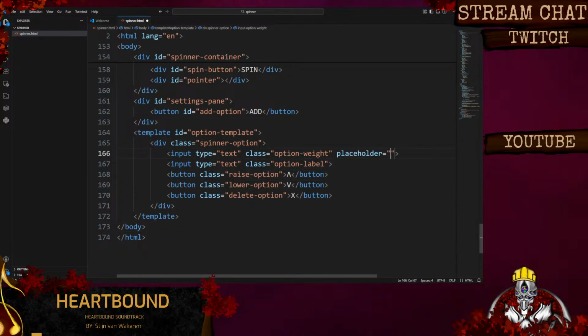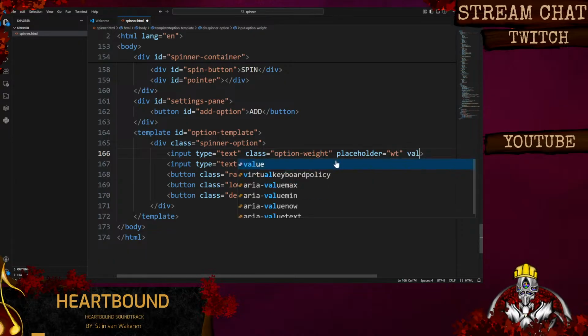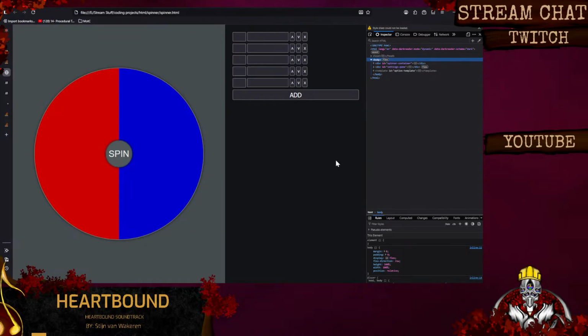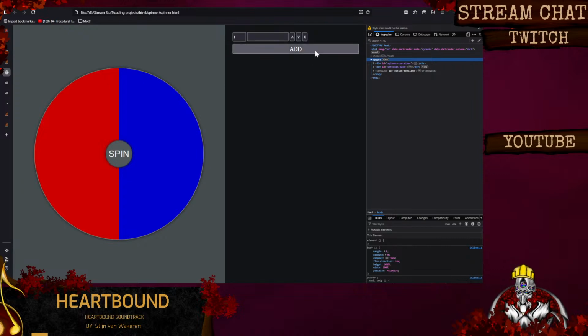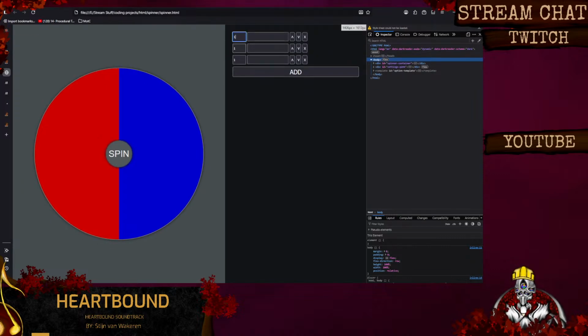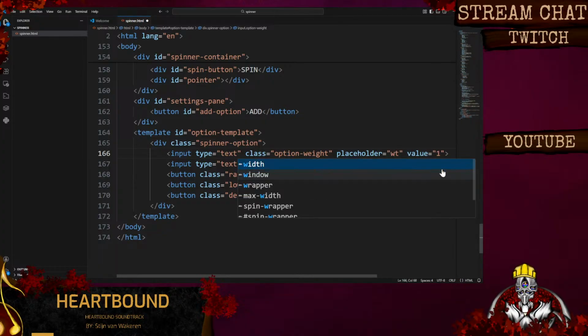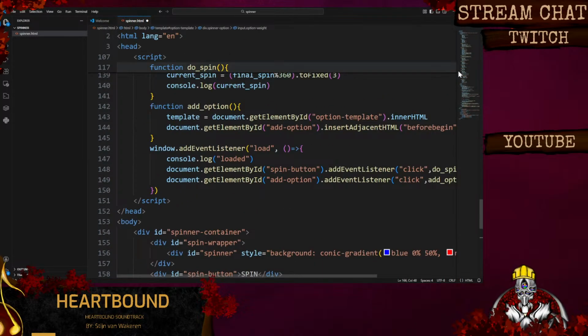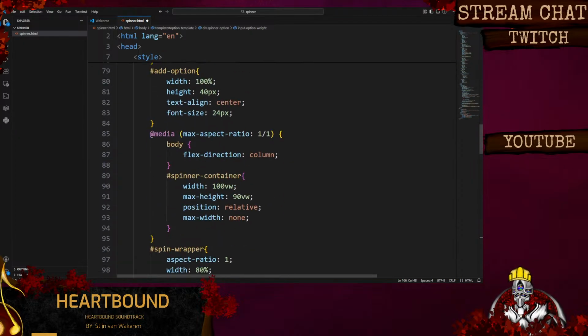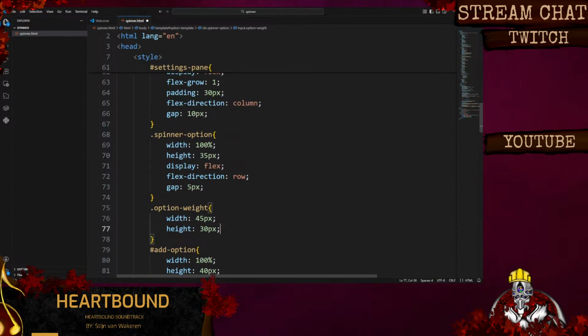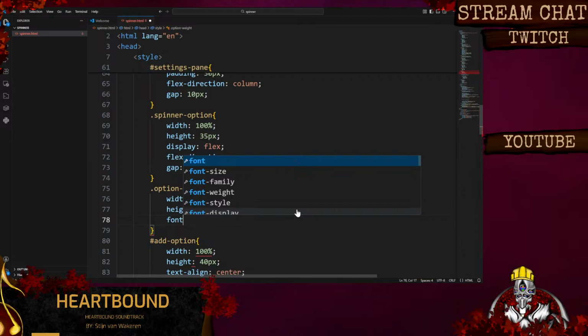Placeholder is equal to, value is equal to, option weight, font size.